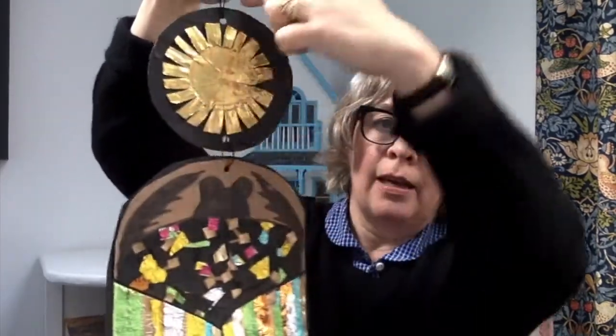When I stuck these wing sections on I just stuck them along the top edge so that they would stick out slightly at the bottom, which I thought would look a little bit more realistic. Then I cut out the whole thing once the glue had dried, and I left a little gap all around the edge so that it gives it a nice black border, which helps it stand out particularly if you're going to hang it up against a door or pale-coloured wall. Then I made holes here, here and here with a hole punch and joined them together with little wire ties — or you could use thread or wool — and it's all ready to hang up.